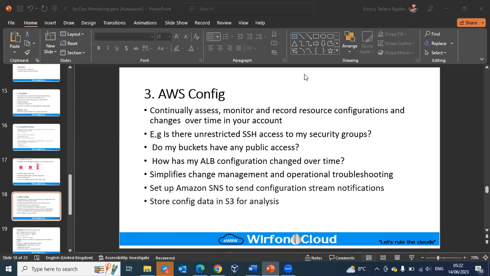And of course, you are notified when you integrate Config with SNS. So you're sent a notification anytime there is a change in configuration. And you can store Config data in S3, of course, and analyze it. So S3 is very handy when it comes to monitoring, auditing, and compliance.